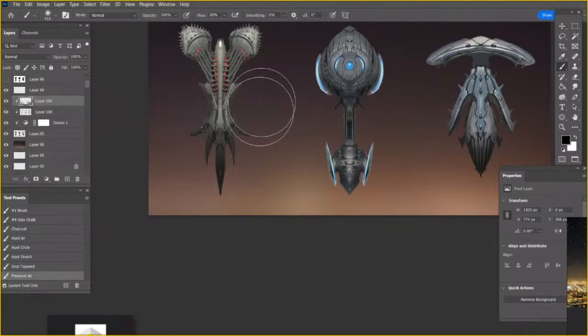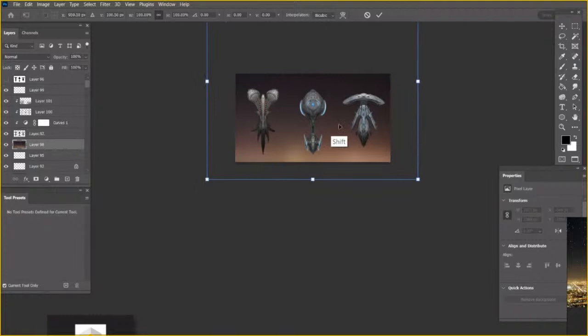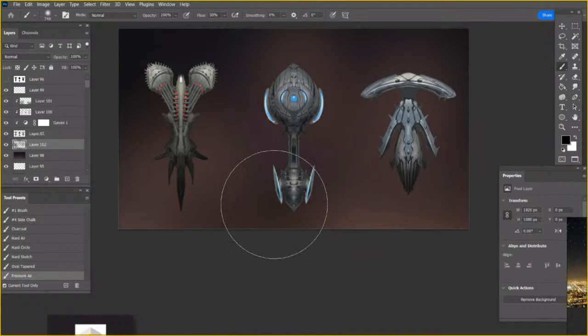Yeah, exactly. Don't fall in love or marry a design. It could completely change. That's why it's really important to stay loose, have fun, and make sure it makes sense when you first look at it. Make areas pop that you want people to take interest in, and just go from there, because you're going to have to start refining, or maybe you're going to have to do a new set of images.